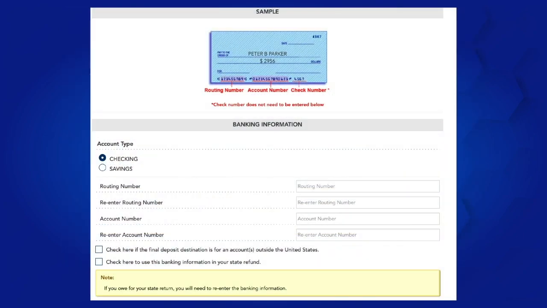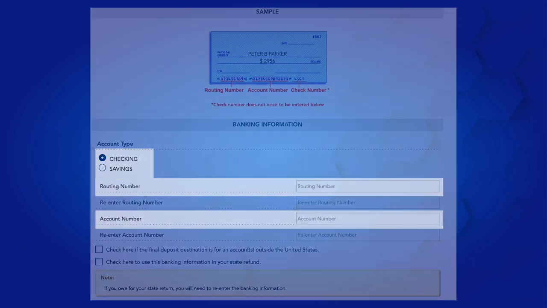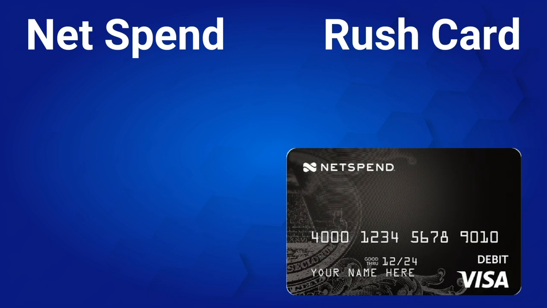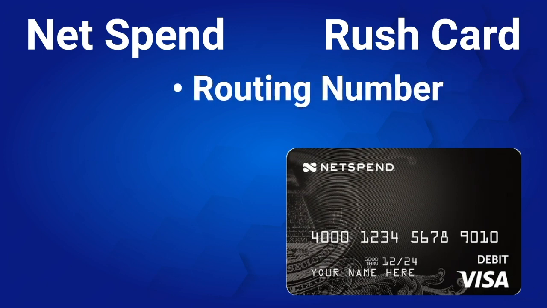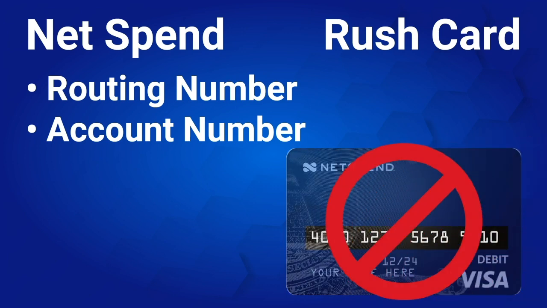However, if they did want to have a direct deposit, you can enter this information here by selecting checking or saving and making sure the routing and account number are both correct. Again, if you have a client who is using a prepaid card such as a NetSpend or a Rush card, make sure, and I emphasize, make sure that they are giving you the routing and account number, not to be confused with the 16-digit number on the front of the card. If they insist that the number of the card is correct, disclose to them that you are not liable for any mix-up if they are not giving you the correct information. Let's save and continue.